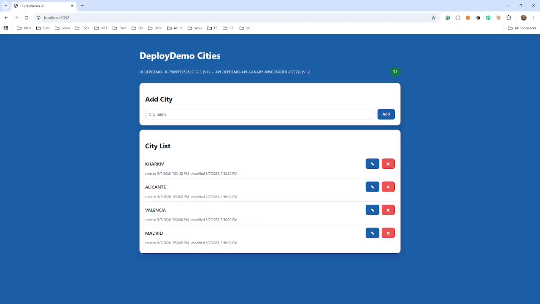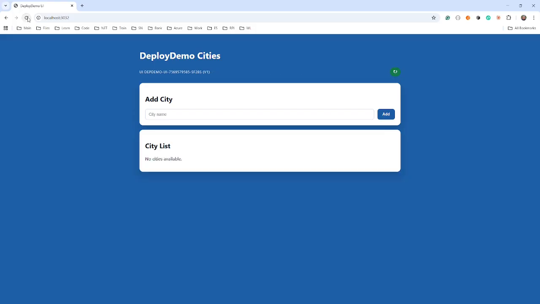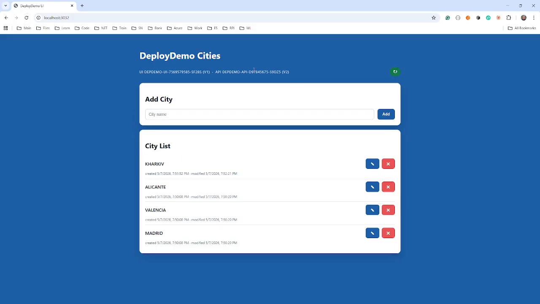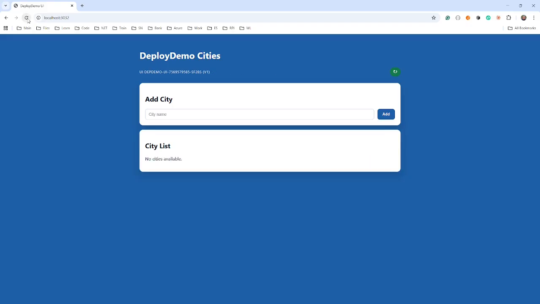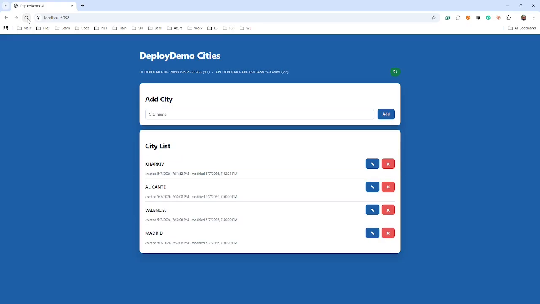Here it got a response from API version 3. If I try to update, it got a response from API version 2. Version 2. Sometime later, if we are lucky, we will have a response from version 3. That's all about Canary deployment.